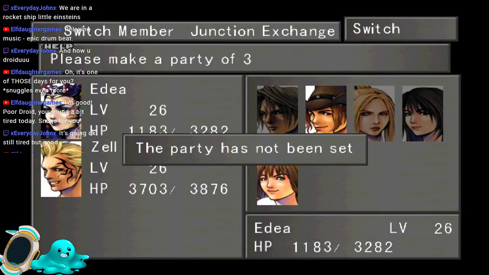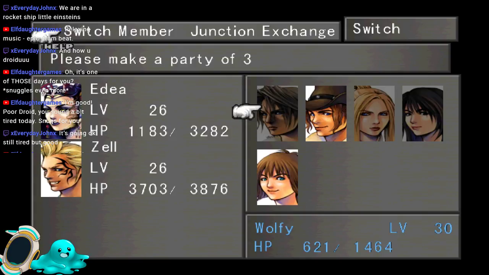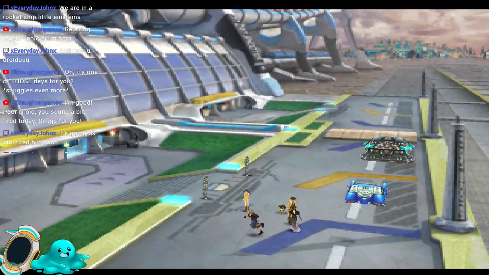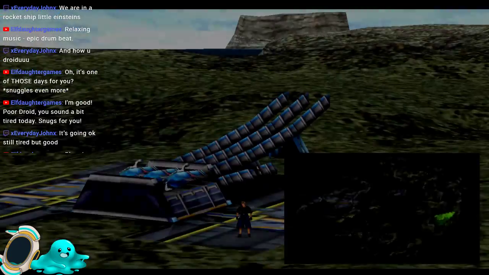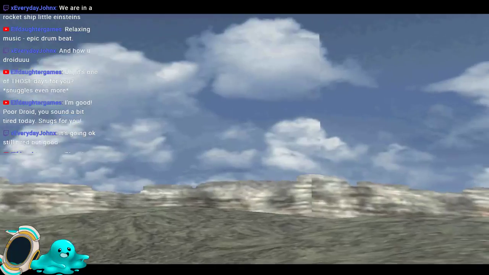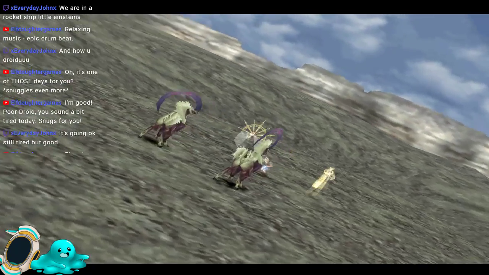Alright, who's coming with us? Okay, so... No, whoops. We want Irving. So Idia is the one who's going to be going first every time. But that's fine. Now if we hit up another Malboro, then I think I should probably actually save. Thankfully it's not a Malboro as the first fight.